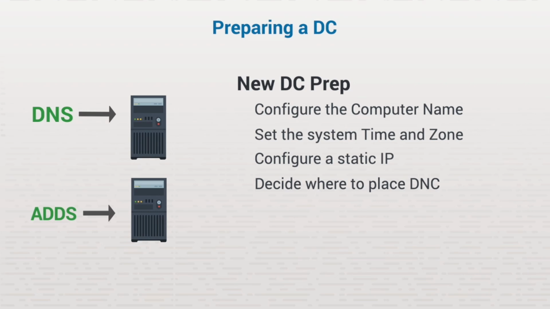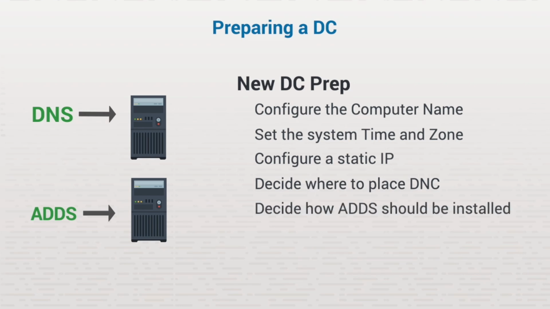On a big network, consider setting up a separate server and then installing Active Directory Domain Services on one server and the DNS server on a separate box. This would dedicate each box to just one role and provide more scalability than having both services on the same box. Next, decide how you're going to install Active Directory.